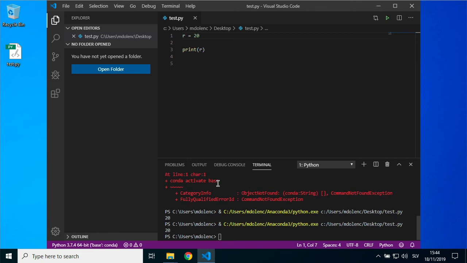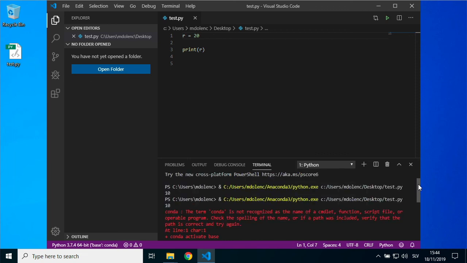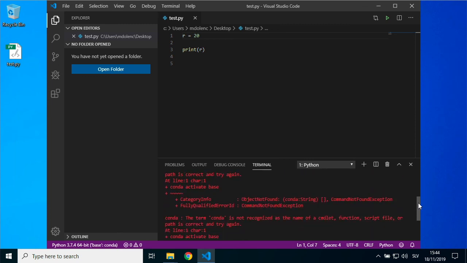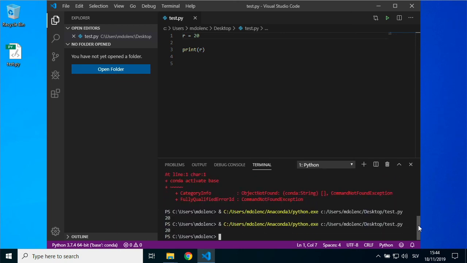We also have some warnings that we have to check, but this is something in regards to the installation of Conda, which is the package manager for Anaconda Python. Anyway, I guess it works. Hopefully you also now have a working Python environment, so we can start learning about Python.